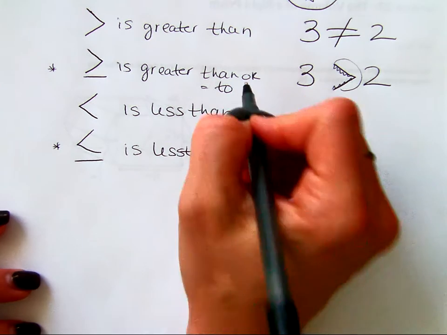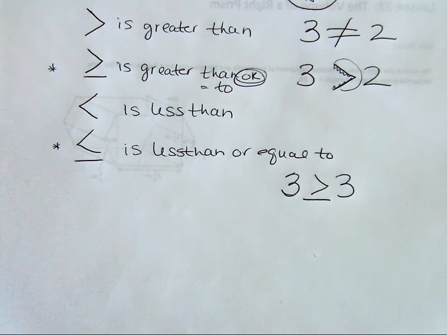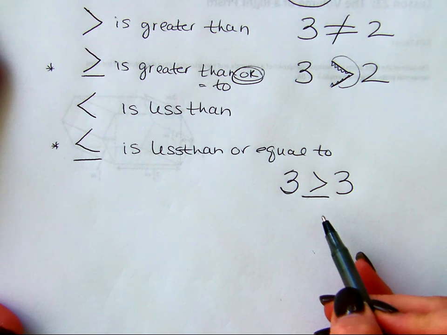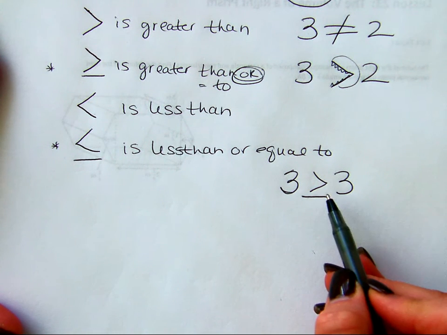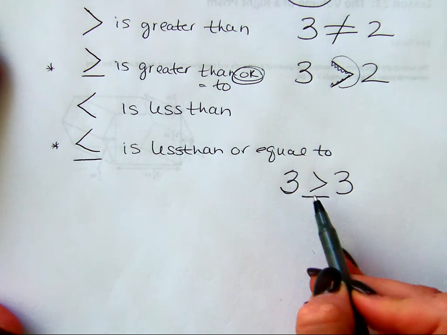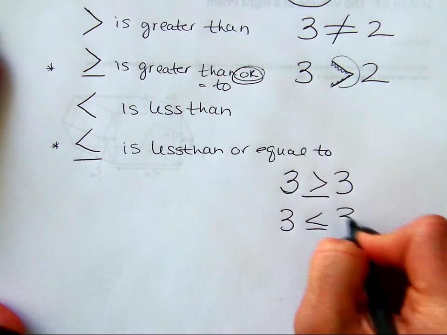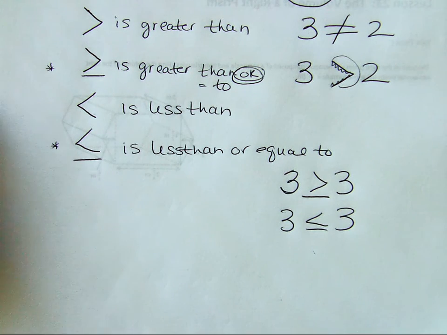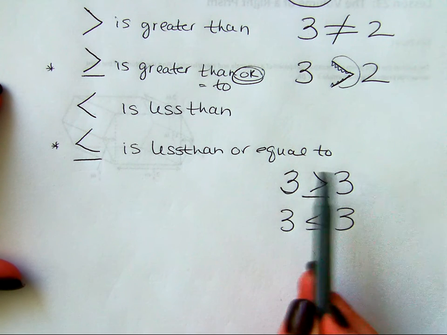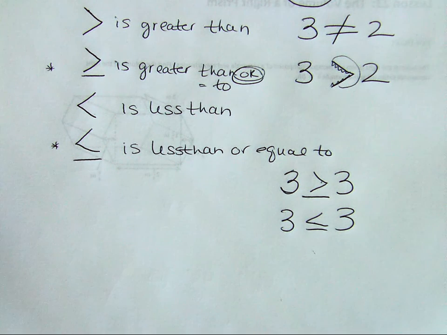Because let's talk about this word or. Or means pick one. It doesn't mean both has to be true, correct? We're going to learn that later in the week when we talk about and or statements. But and means both have to be true, or means only one. So it's not greater than 3, but isn't 3 equal to 3? All right? So then technically, could this symbol also be true? Right. So the greater than or the less than symbol doesn't apply here, but it's the equal sign that kind of saves it.